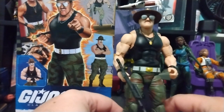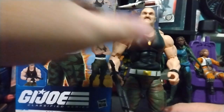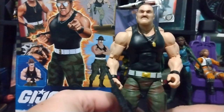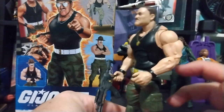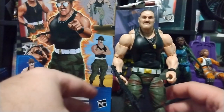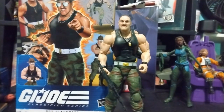He does come packed with a lot of accessories, and we will talk about that. Let's go ahead and take a couple of them off — take off his hat, take off his sunglasses. You can even take off his whistle. I do worry that I might lose these sunglasses due to how small they are. As you can see here, he does look tough, he does look menacing. Look at the size of his biceps and triceps — he looks absolutely phenomenal. You could almost believe that this guy was an actual badass. And he was. Wrestlers are very athletic people who can take a lot of abuse.